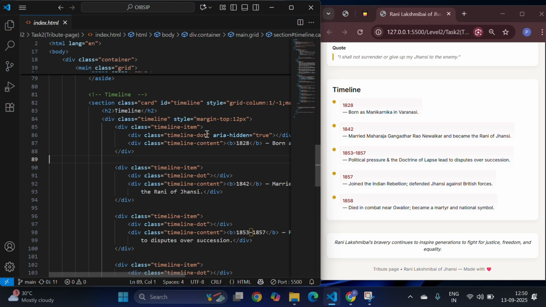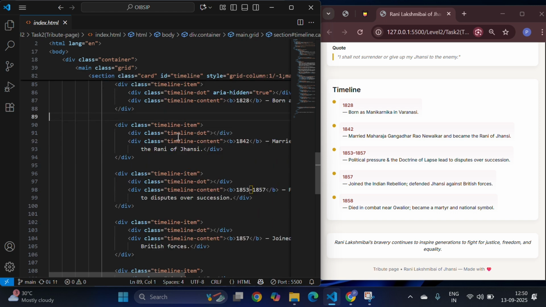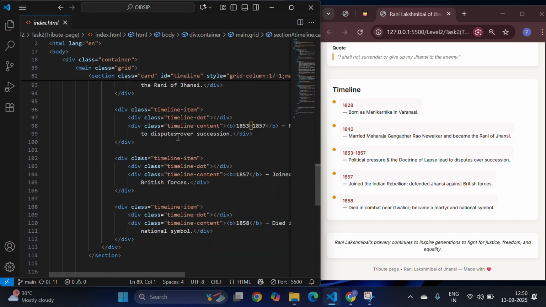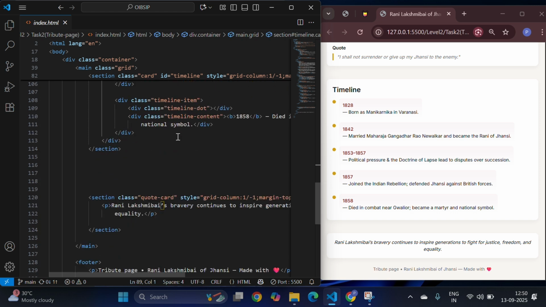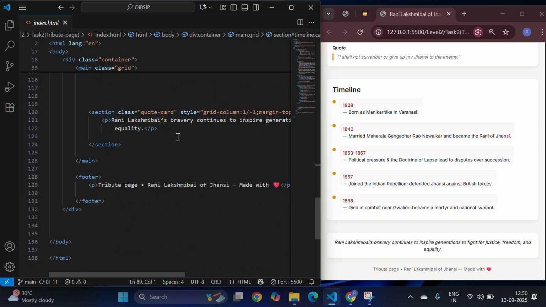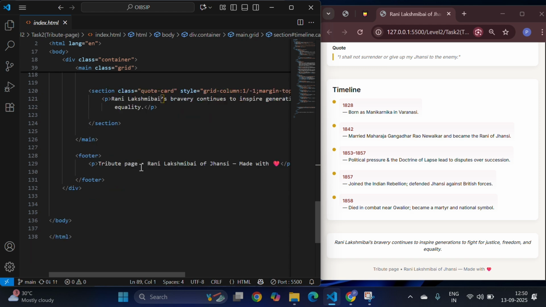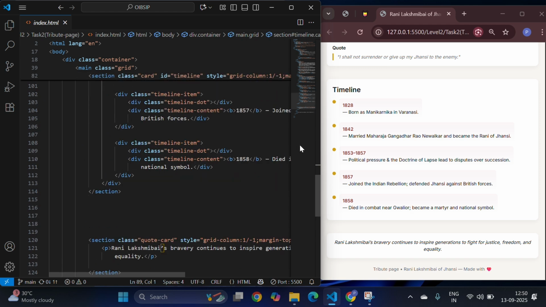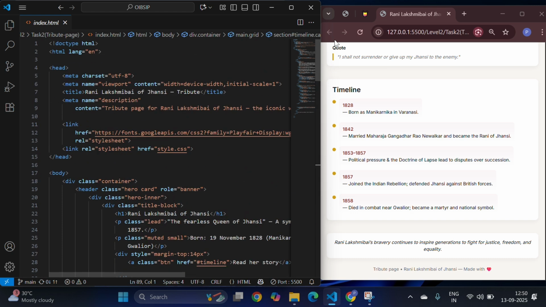Each timeline has a dot and a short description. Here are some key events of her life, and after the timeline we have a short quote card for inspiration, and then we have a simple footer. That's all for our index.html. Now let's go to the CSS file.